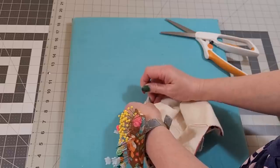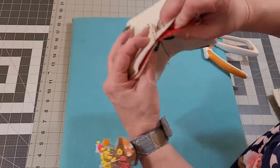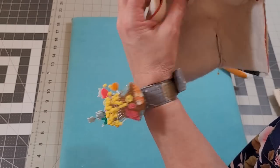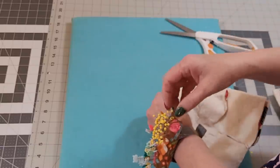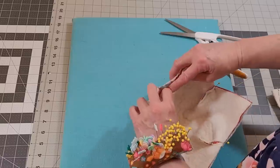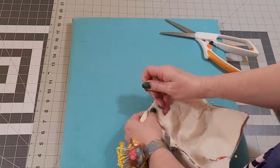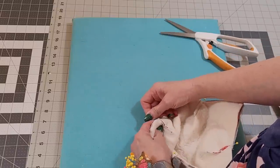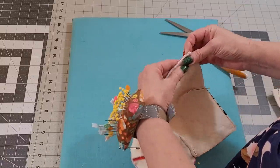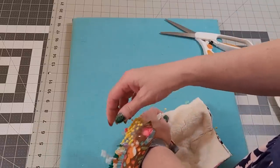All right, so for now, I want you to start with pinning your four darts so everything's even. And see, these I left a little longer so I could show you. This one's going this way, this one's going left. Okay, so they're nesting kind of like a quilt block would if you were piecing a quilt block. All right, and one more. That's why I left a long one so I could show you that. Okay, so before I forget, the next thing I want to do is mark an opening that we're not going to sew. And I usually turn my pin the opposite way.